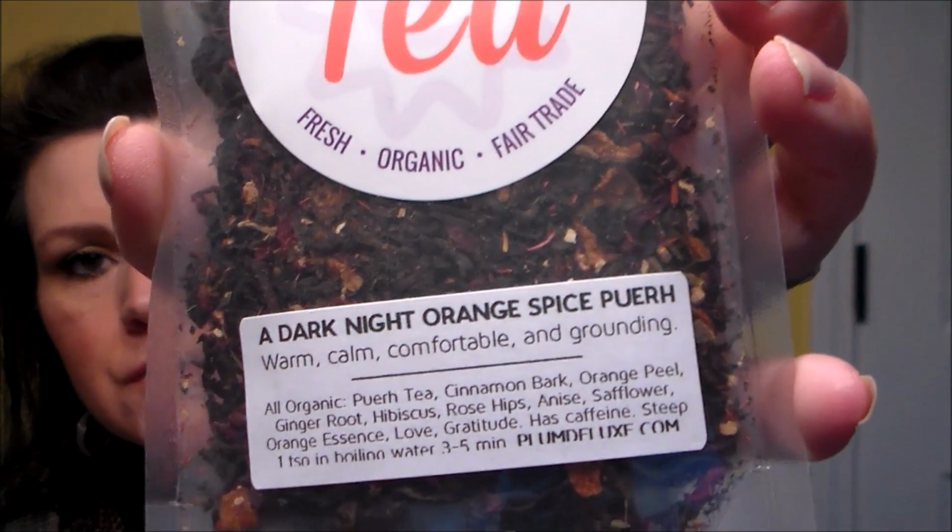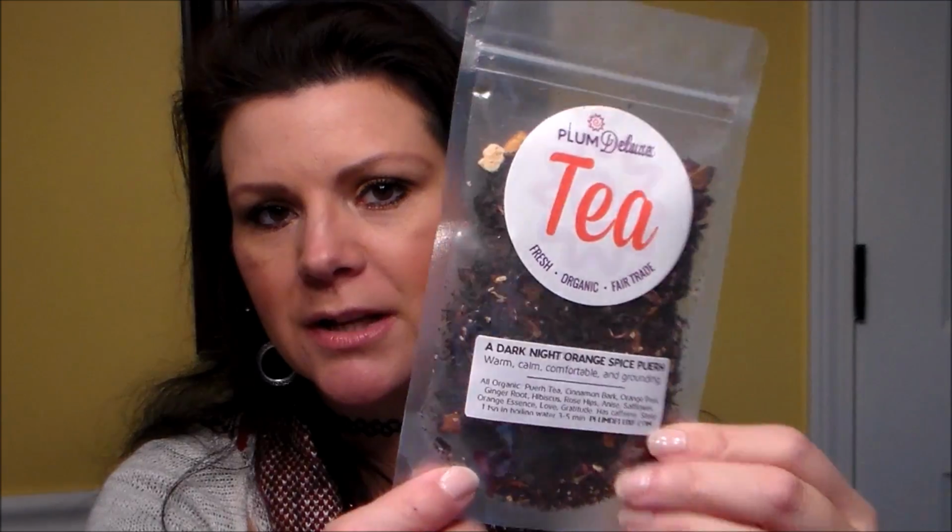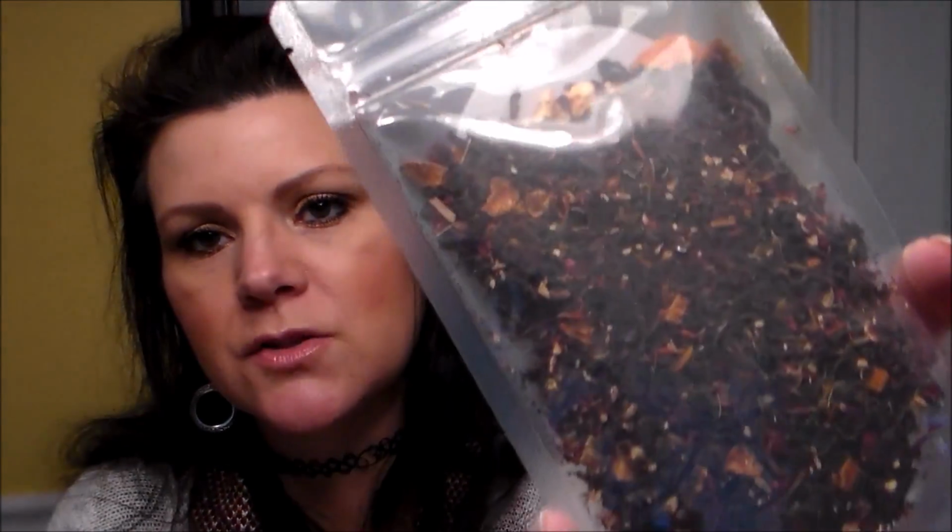And then here's a Dark Night Orange Spice, and I do not know how to pronounce that last word, so I'm not even going to try. But it's all organic, whatever that word is, pear tea, cinnamon bark, orange peel, ginger root, hibiscus, rose hips, anise, safflower, orange essence. Hibiscus doesn't do well with me, but I notice when it's quite a bit lower on the ingredient list, I'm fine with it. This tea sounds really good.